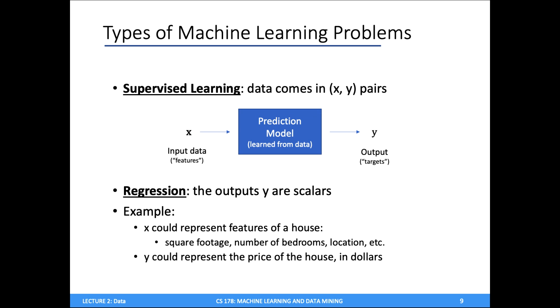For a concrete example of what a supervised learning problem might look like, the x here, i.e. the inputs, the features, could represent some data we have about a house. So for example, x could contain information like the square footage of the house, the number of bedrooms, where it's located, so on and so forth. The output variables, i.e. the targets, the y variables, could then represent, say, the price of the house in dollars. What we would like to do is, based on the features of this house, predict what this house would sell for. You can imagine this could be useful if you're building some kind of real estate website where you'd like to tell your customers how much they could expect to pay for a particular house.